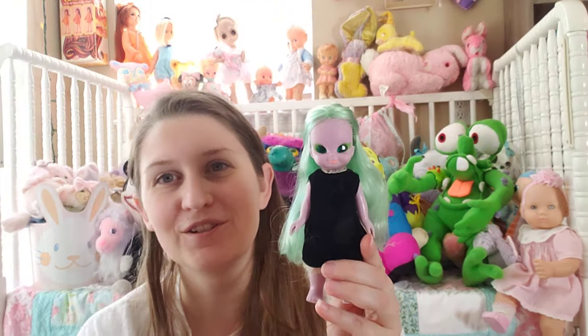Okay, without further ado, here's Emerald the Enchanted, or Enchanting Witch, Emerald the Witch from 1970. She was made by Girls World, and she's a little bit harder to get.